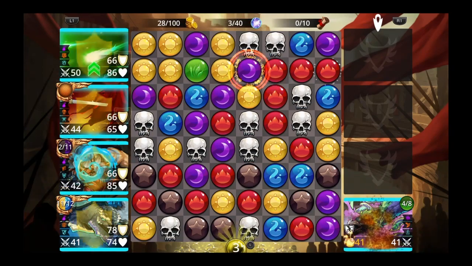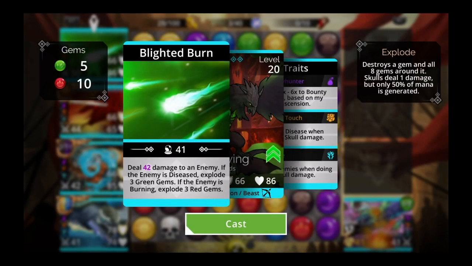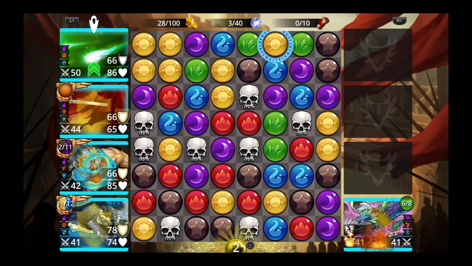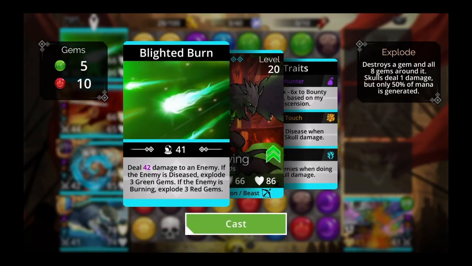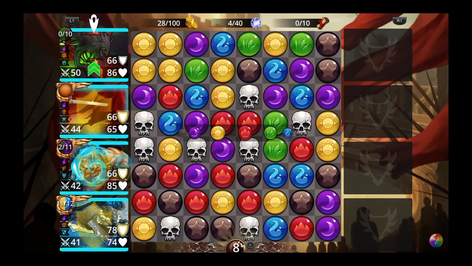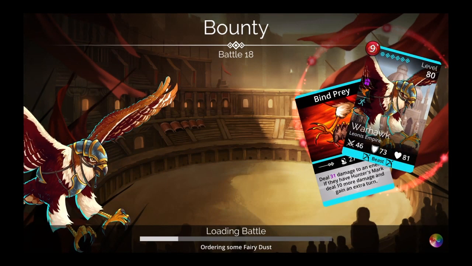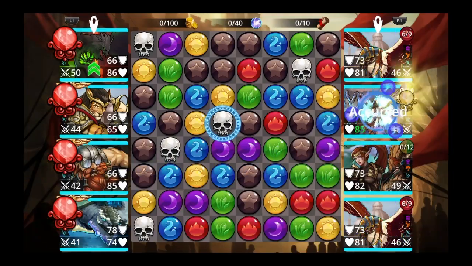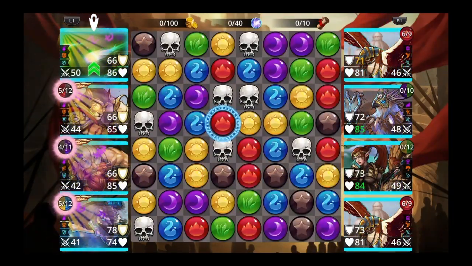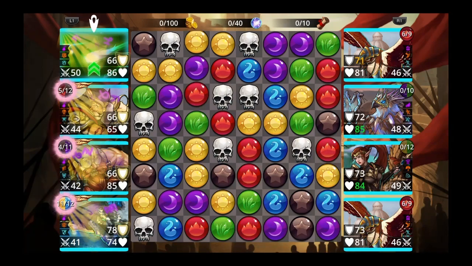The spell description should be, cast on a burning or diseased enemy. Deal 42 damage to an enemy. If the enemy is burning or diseased, explode 3 gems if they stay alive. They should add that at the end. If they stay alive. And they're still burning and diseased. For some reason, if you hit them and they get down to like 2 and then they die of the burning, it still works. I guess it checks for the burning and disease after you hit them. So, what a crappy spell if that's the case.